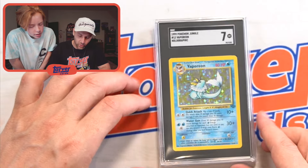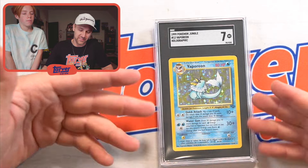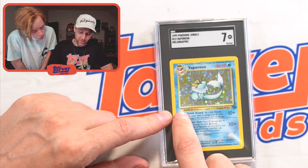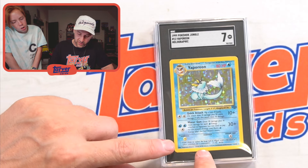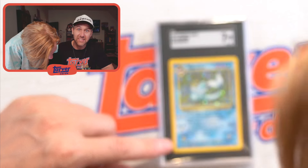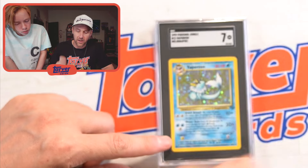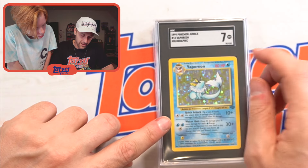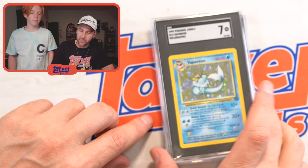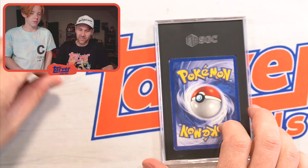Next up — so this is a pretty sick card. I sent a ton of these hollow foils. This isn't a first edition. First edition will say 'first edition' right there, and also down at the bottom it'll say 1995, 1996, 1998 and 1999. If it's a first edition, it won't have the 'and 99.' That comes in handy later. We got a little hollow foil there — that is Vaporeon, an evolution of Eevee.